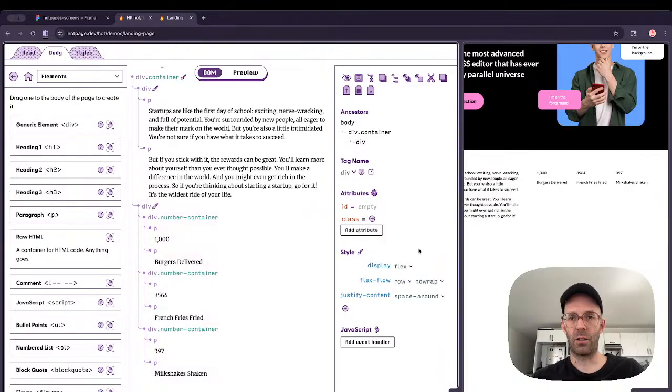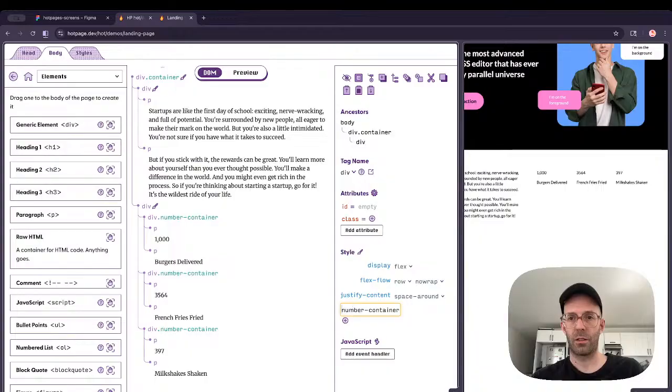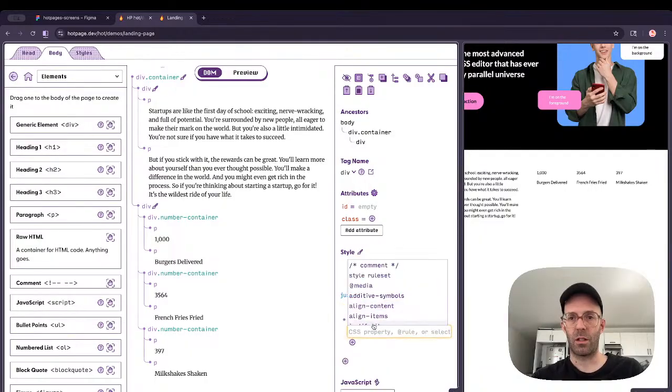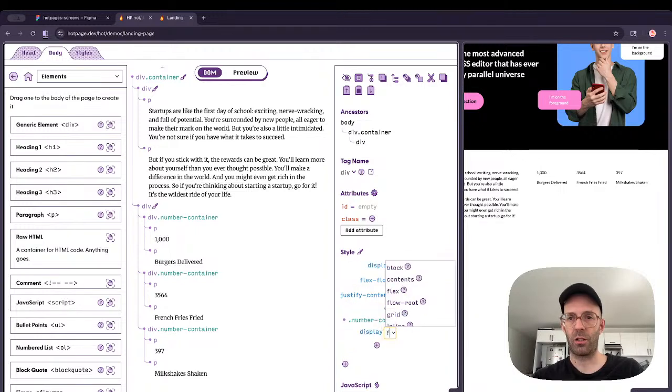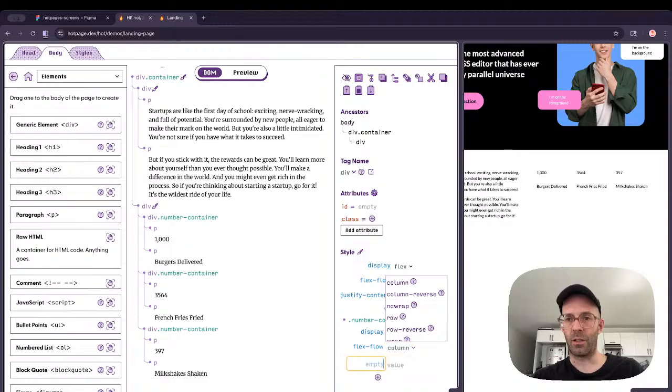And we can style that class right here. I'm going to say display flex, flex flow column, and then align items center. I always forget this. Is it align content? No. Must be one of those.